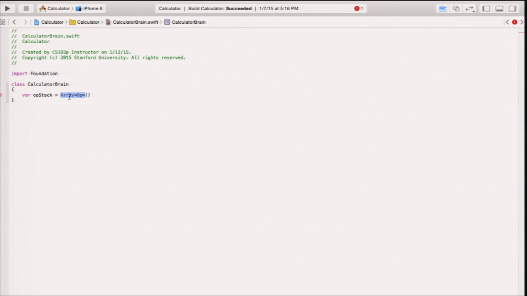But this is evidently not the syntax that is preferred. The preferred syntax is actually to do square bracket op. Okay? So this is just an alternate syntax, putting square brackets with the type in the middle, for declaring an array. It's exactly the same thing. Just a different way of typing it in, identical in every possible way. It's exactly the same. Okay? I think this is a little bit preferred because if you ever initialize an array, which we'll see later, you use this syntax to create the array and put things in it. So I can understand why they do that. Okay? So this is an array of op. That makes sense?